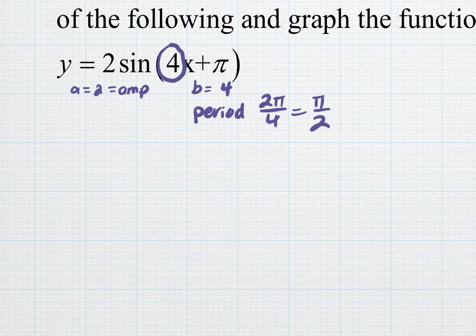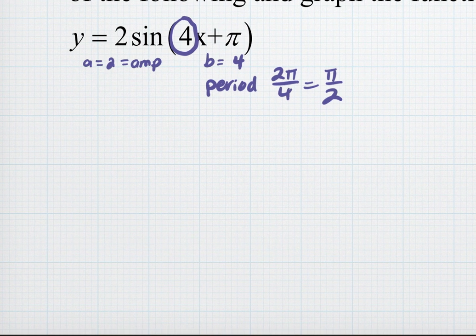What happens if I put this compared to something that has a period of 2 pi? It would squish it. Good. It would squish it horizontally, okay? Think about what's happening. It's a transformation, right? And on the 4x is where your horizontal shrink would come. That's the same idea. All right, so now I'm going to take my key points.